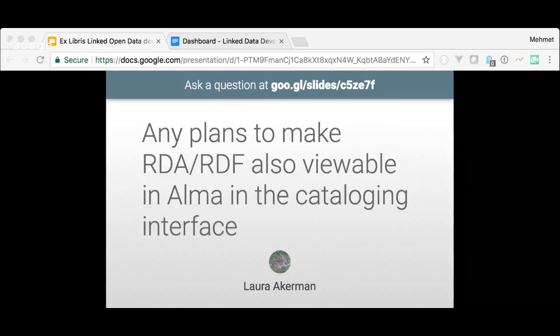Yeah. There's somebody who's interested in different serializations, such as Turtle of RDF, rather than the XML. So I don't know what will be most satisfying to the community.